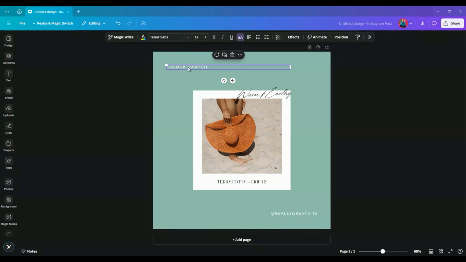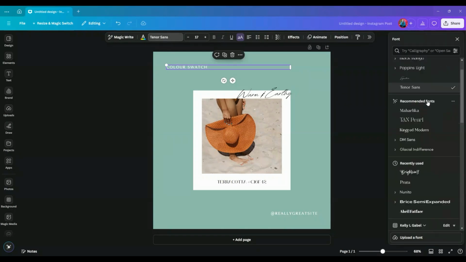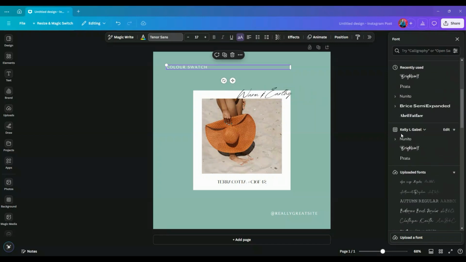I also want to change this font because this is not a font that I use in my business. So I've selected the font. I'm going to click on this here. And again, we've got all of our branded fonts. Now, this is a Pro feature, but all of our branded fonts are here and easily accessible. And if you don't know this, Canva also will give you the option of changing all of the previous font into your new font in one go, which is super handy. We're going to go ahead here and change this one as well.